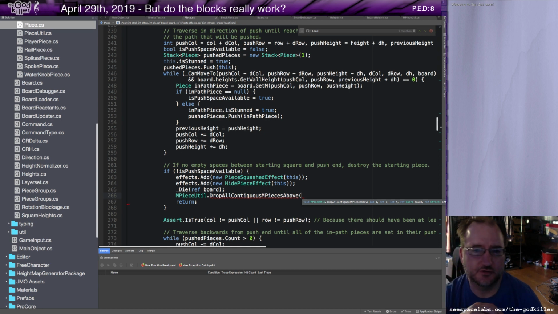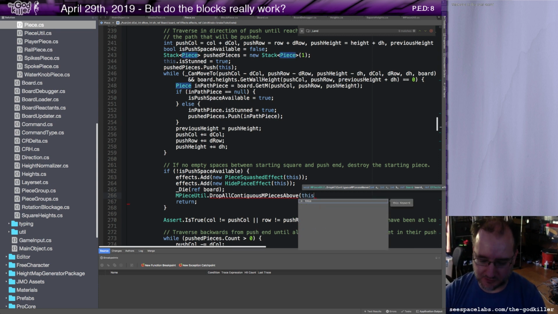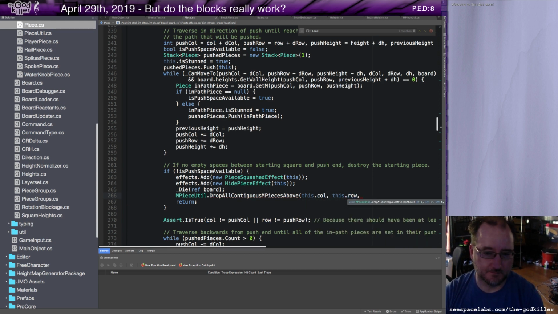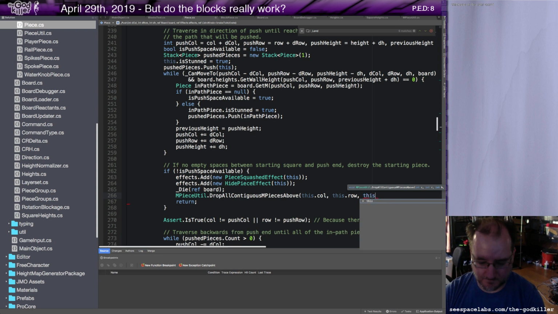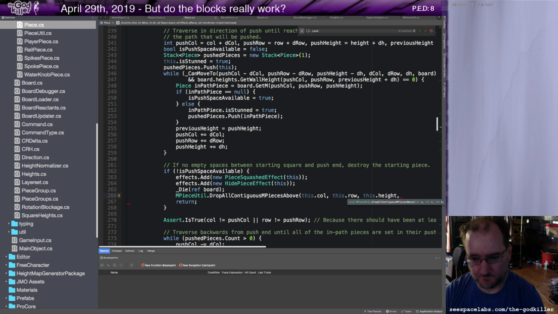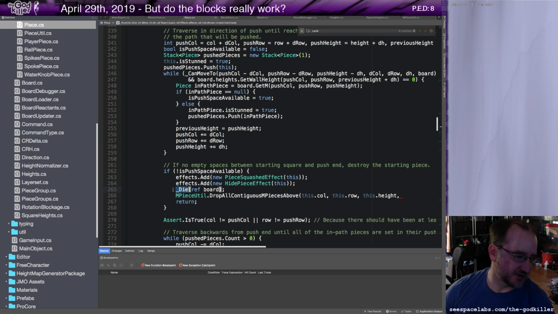Would it be push call and push row? Or would it be, this is probably more straightforward. Let's call this row. Except that when you kill something with die, it can sometimes move it off to a different location.